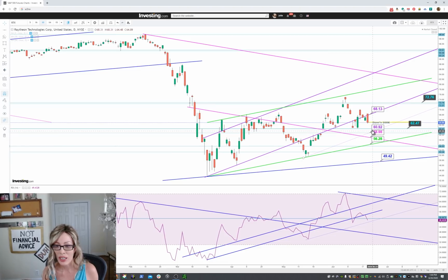But if it does hold this neckline on Monday, especially if it closes above the neckline, I don't think it's a horrible opportunity right now. Now I'm not looking at this in the context of what else I think the market is going to do. I'm just looking at this purely by itself. So it's weak. I'll give it a third of a scale, somewhere between the neckline and this line, wherever it hits RSI support. And then I will wait. And most likely I'll just hold that in my investment account, and depending on what happens next, look for it to either get above 72.76, in which case I will add the other 2/3, or I would take another stab at it potentially right here, and then hold with a stop just underneath a double bottom. And that would be my plan.